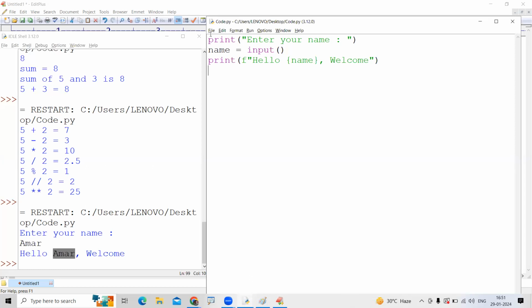See, I don't want to give print here, because the print statement automatically sends the cursor to the next line. The cursor is waiting there to get the input. I want to give the input here only. Directly, you can remove print. For taking the input, that prompt you can write here directly.